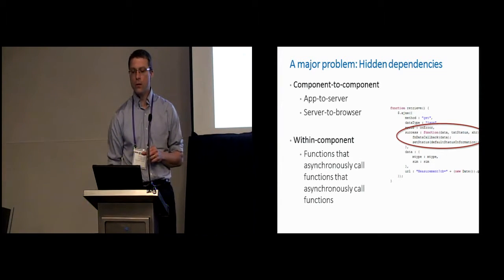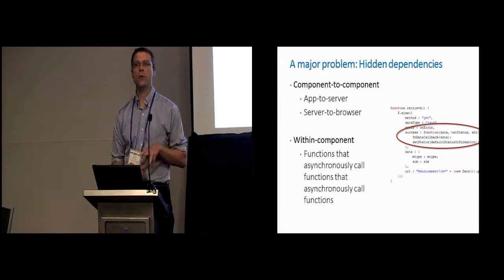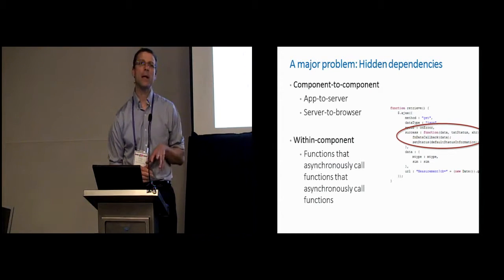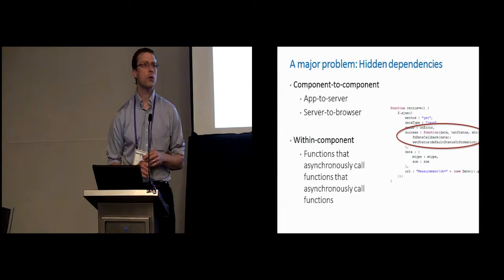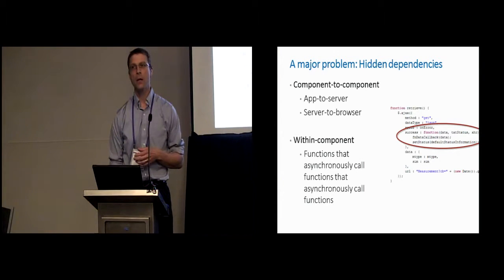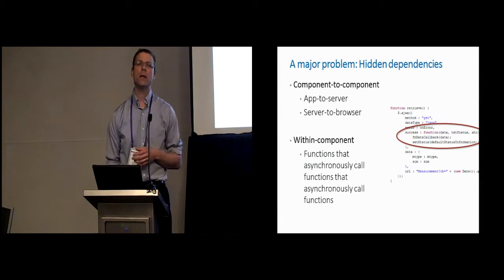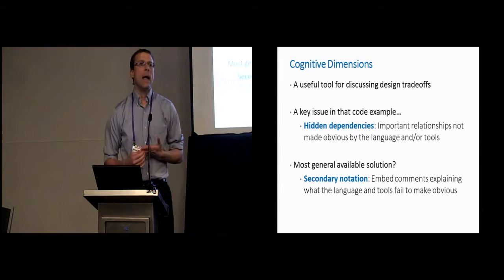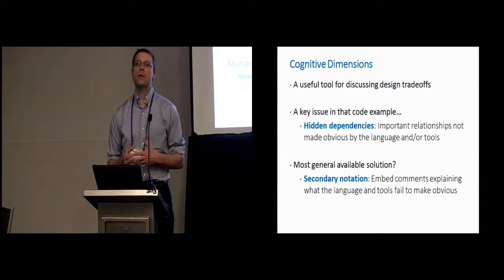This can also occur even within one particular program. For instance, you can have dynamic dependencies in JavaScript where at runtime you register functions to be called in the event of certain situations or events or inputs, and then that in turn can lead to a cascade of other events. So these dependencies are often very hard to trace. And this is what cognitive dimensions refers to as a hidden dependency, because these pieces of code depend on one another in ways that are not made explicit by the notation.